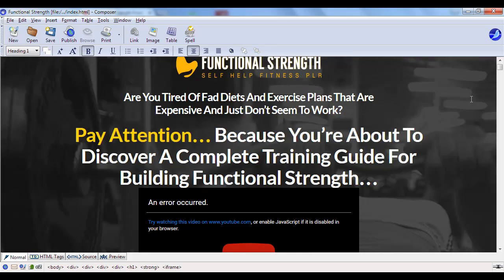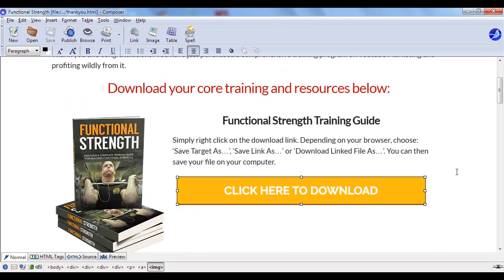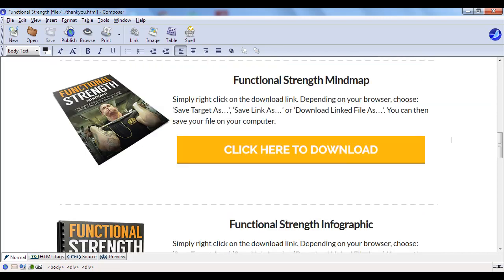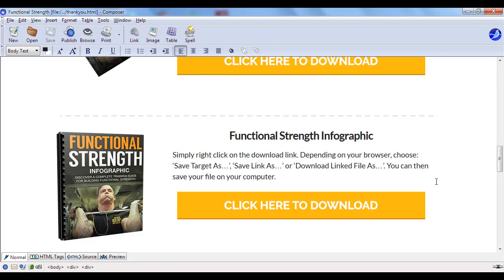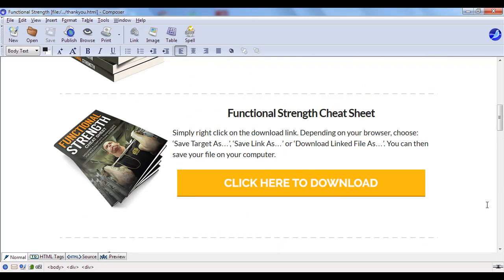And if you're creating a page from scratch, then the procedure is similar. You would just simply do an HTML page, have the YouTube code pasted in, and then have the Buy Now button underneath. Okay, the next step is to modify the thank you page. And as you can see here, you've got all of the buttons that people are going to need to press or right click on to download the various things that are on the thank you page.